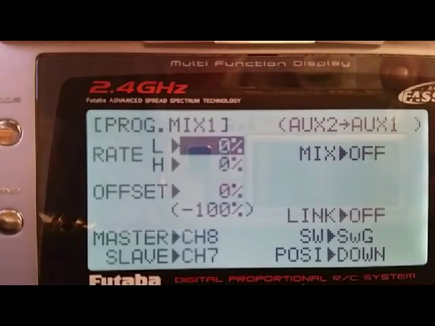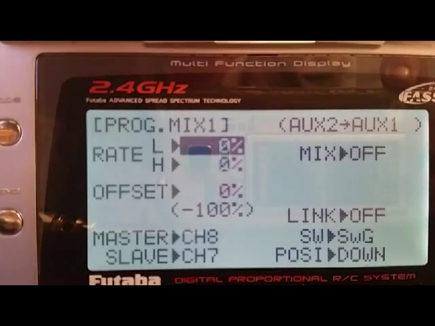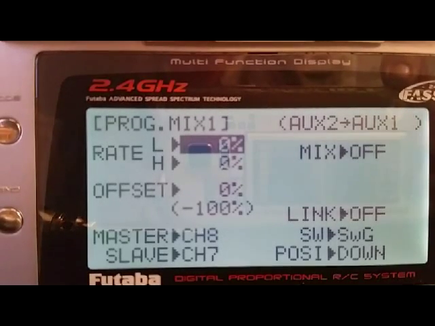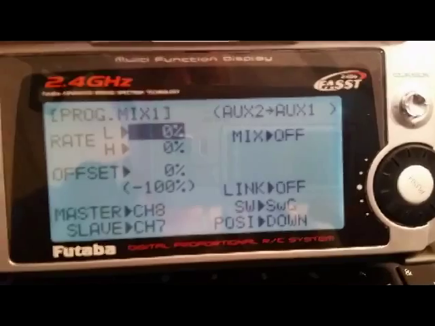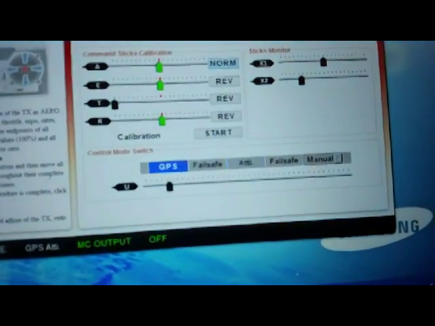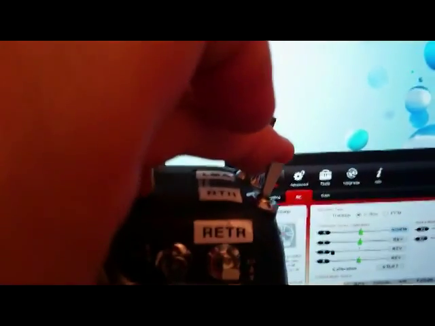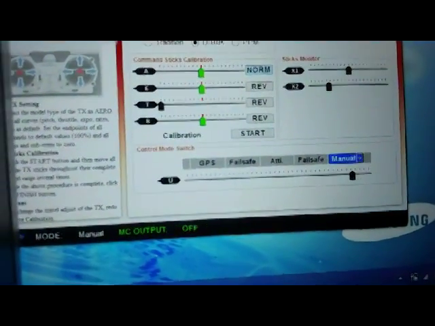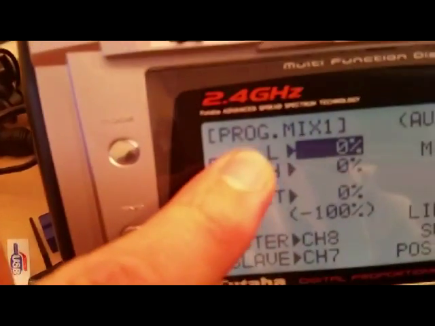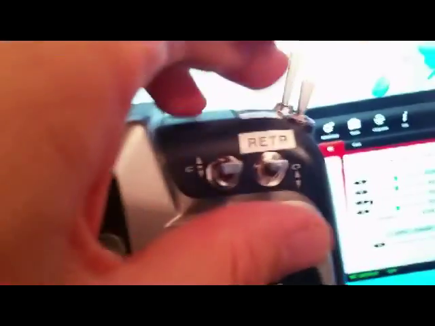I'll now move on showing how we adjust the rate to adjust the mixing on channel 7, so it adjusts the different modes and moves them into the failsafe position. Okay, now for the fun bit, setting the mixing. I'm just going to quickly check that all my three modes are working. So I've got manual mode, attitude mode and GPS, and they're all working fine, landing in the correct zones. Now there's my return to home button, which currently has no effect to the operation of the hexcopter at the moment. That's because there's no mixing and also the mixing is off.